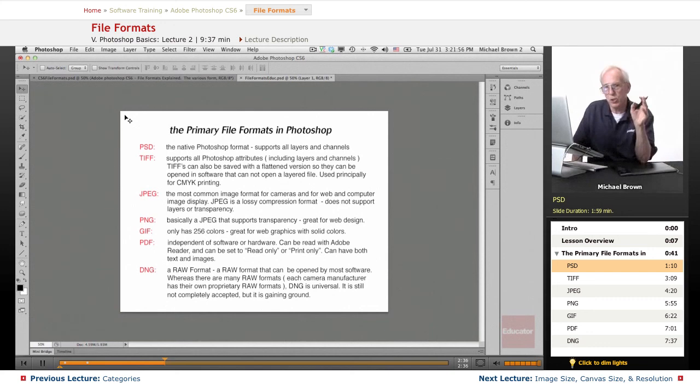No matter what the usage, no matter what the final format that you're going to use it for, whether it be any of these, I highly recommend, and I always save out a PSD file. That means I have all the data, all the layers, all the information, 100%. I can always open that file up and save it as another file. I'll have the original PSD and also have another file. You always want to keep that PSD file, #1. Okay, that takes care of the Photoshop.